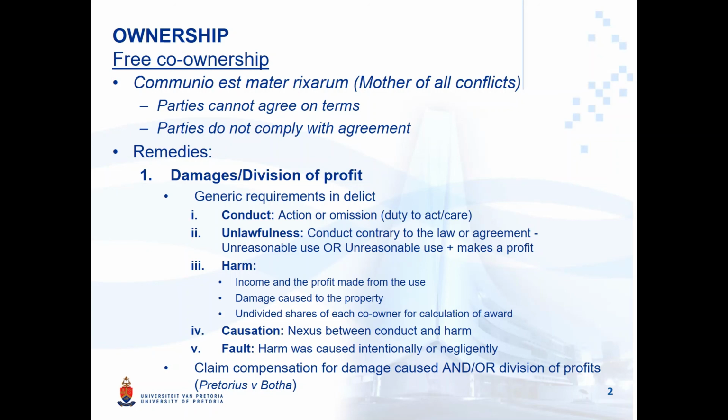I refer you to the Pretorius versus Water case. This is not a prescribed case, but you can find the case's full citation in the bibliography at the back of your prescribed textbook. If you read the case, you will see there how the court went about rationalizing whether or not the co-owners could succeed with this claim for profit.